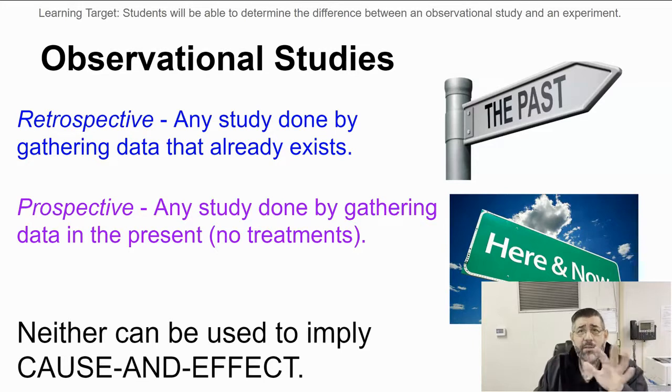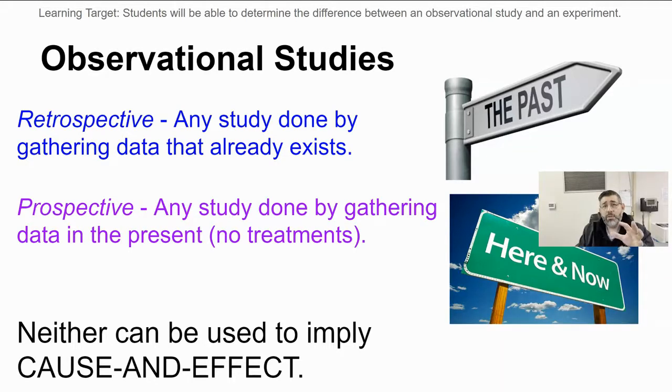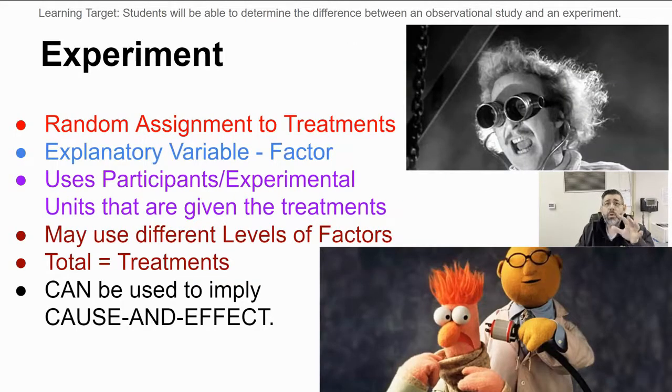Now, for these, we cannot tie cause and effect, because we haven't done something really important, which is a controlled randomized experiment. In order to establish a cause and effect relationship, we need a controlled randomized experiment. So how does an experiment differ from an observational study? Well, in an experiment, we have treatments. We actually make the people eat MSG, right? So here you go, here's some MSG.